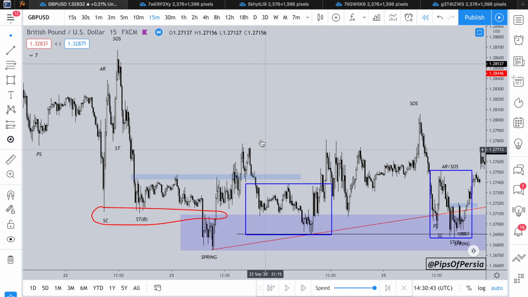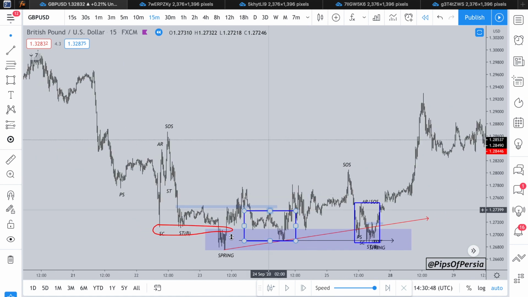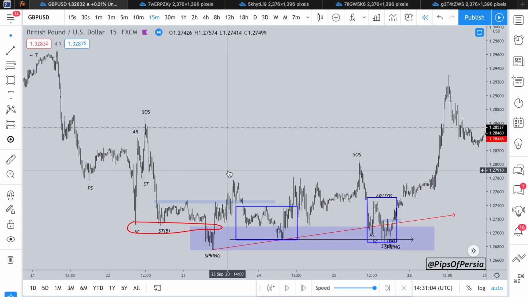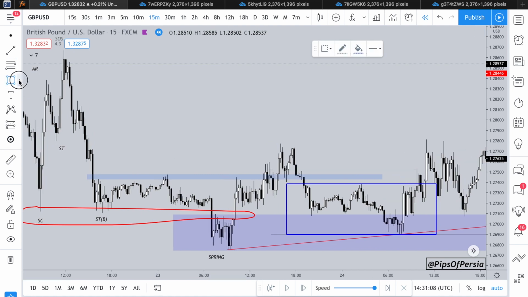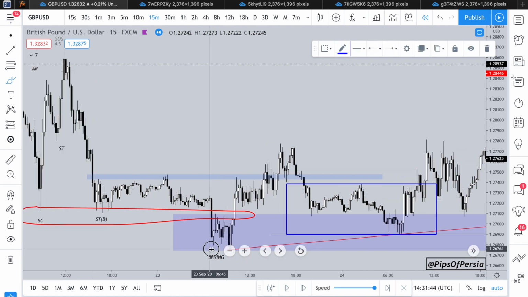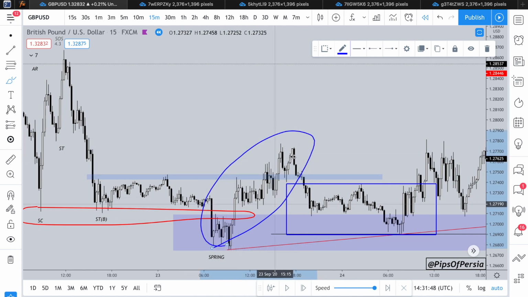Now, obviously, at this point, it's not confirmed yet that we are within an accumulation. We still need to see that the market is holding above that final low. But here's when we are going to be speaking about that first point, supply and demand. A very easy way to look at it is this move to the upside must have been exactly where the bigger institutions started to buy into this currency pair.